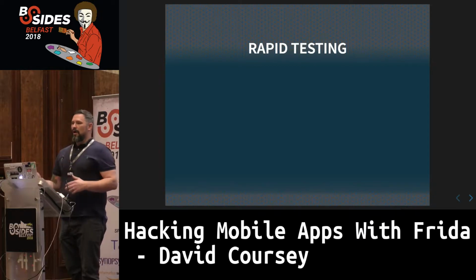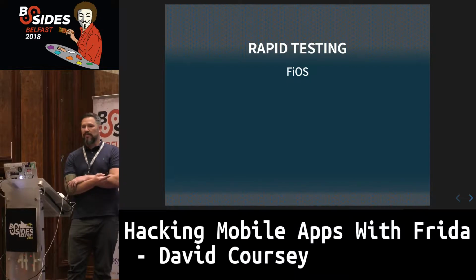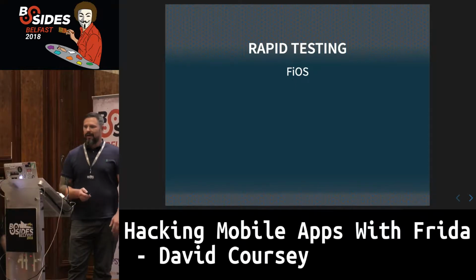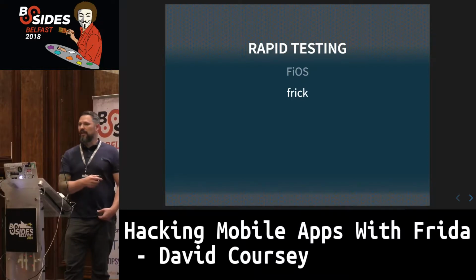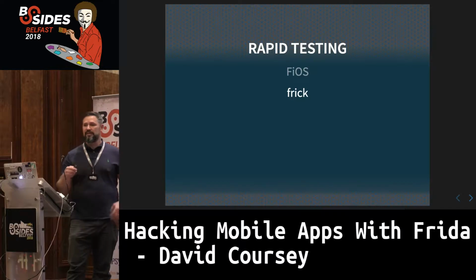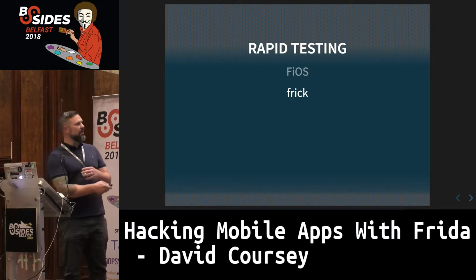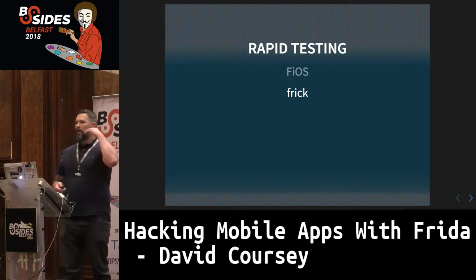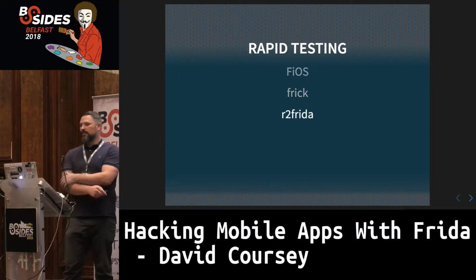So there are multiple apps and scripts out there right now for speeding up your testing, right? One of my favorites is FiOS for iOS. The only problem is, like many open source projects, this guy did it as a college thesis project and then disappeared off the planet. Frick is the guy who does the Clash of Clans reverse engineering, right? So he has put a ton of time into tying Frida into an actual debugging framework. And so if you want to debug while you're doing the reverse engineering, so you have a little bit more intrusive but a little bit more active results when you're doing the testing, Frick is great, and it's very quick to set up. So you install these apps and everything comes preset for you. So they're all on GitHub. All the links are included.